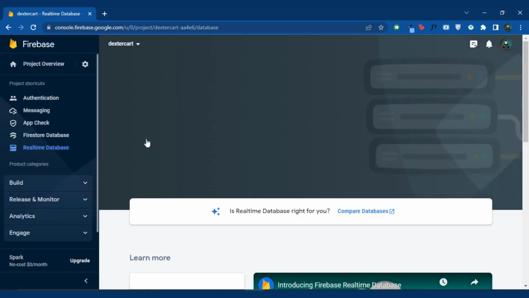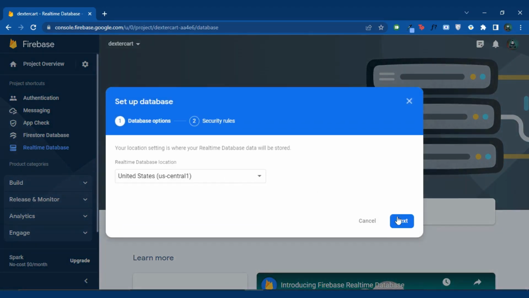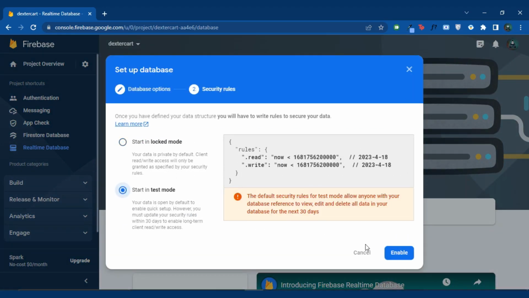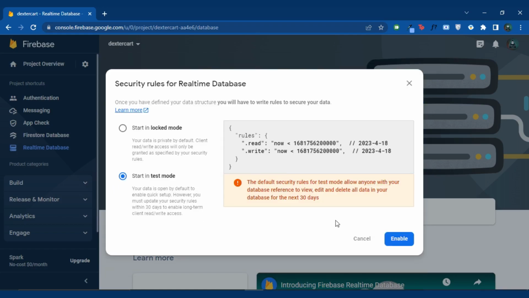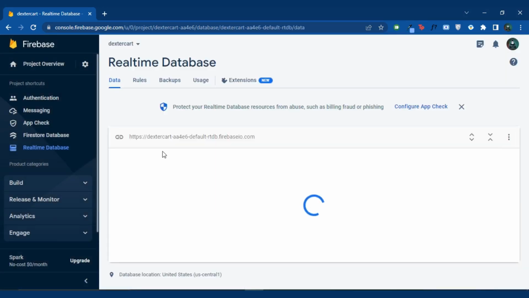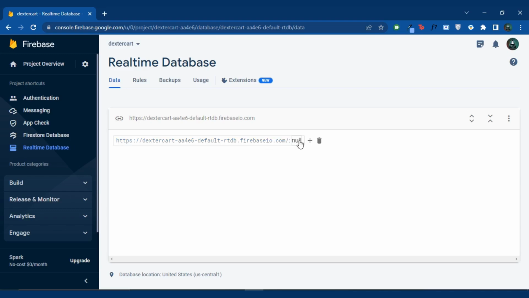Okay, so if I want to create a database, let's start in test mode. In test mode you can perform read and write operations, and later you can write your own rules. Okay, so we can say users, then add the key value in the database. So we can have a key value type thing. Let's delete that. Key users, and we can have an object.